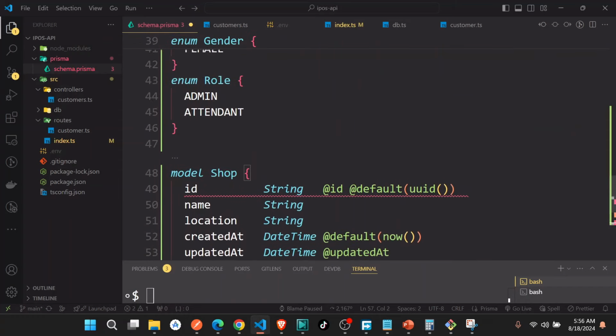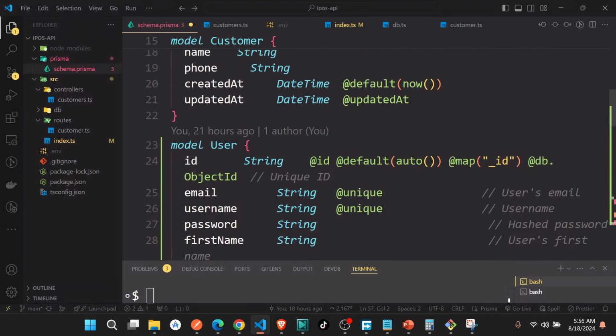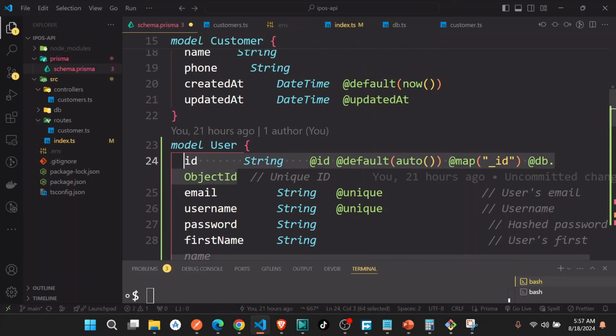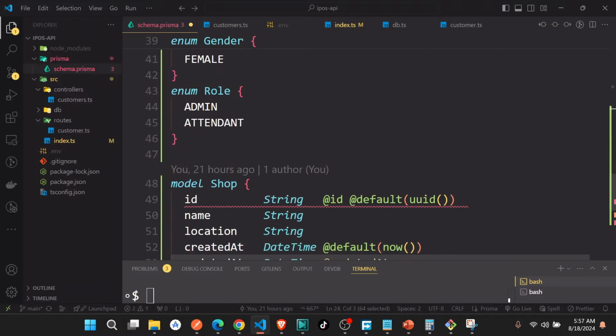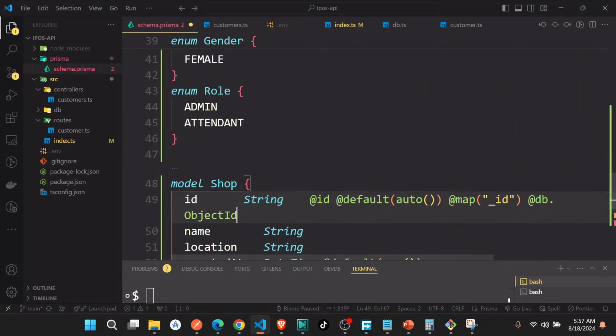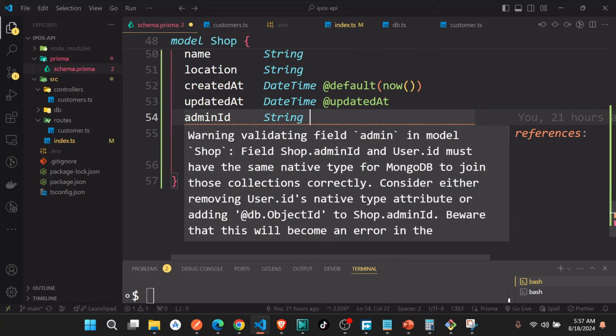Make sure the IDs are of this type. I'm going to copy this and take it to the shop here. And this admin ID, the reason it is underlined is that it must be of type object ID.